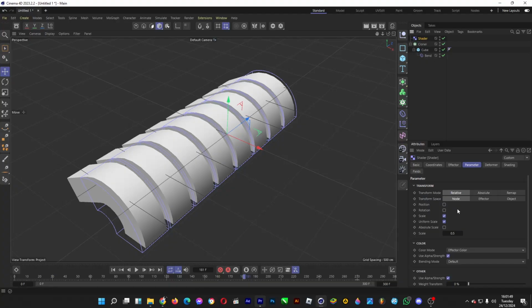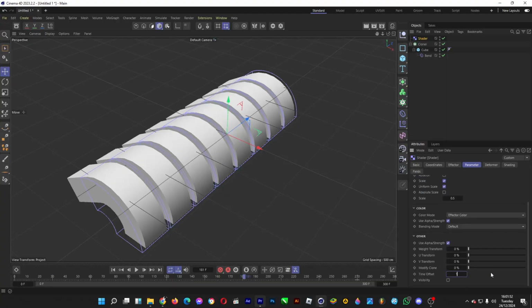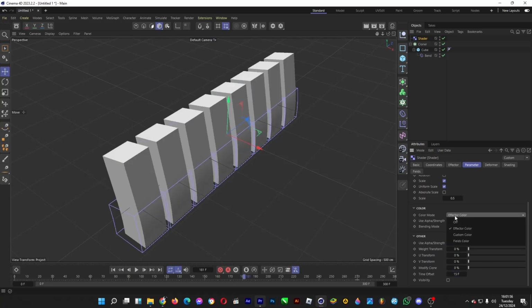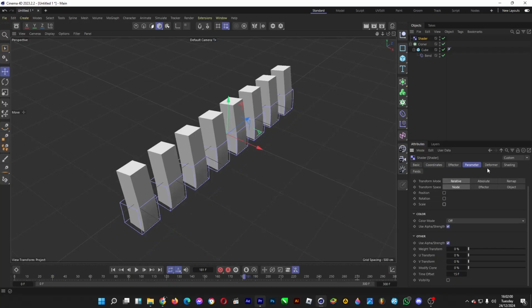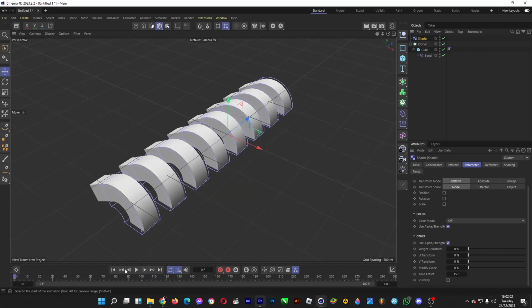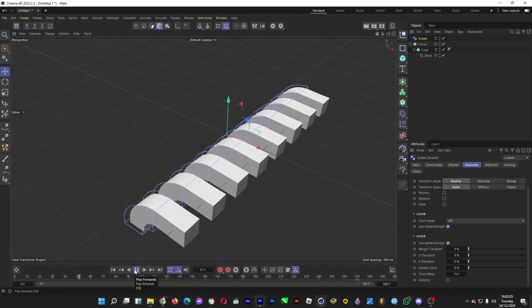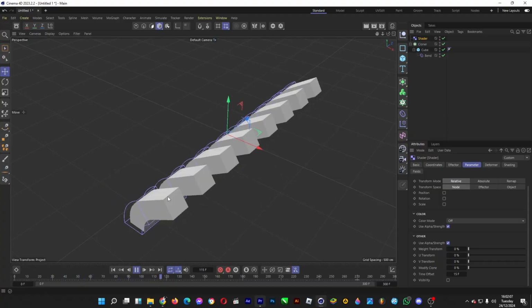So go to shader, and then afterwards change the time offset to 15, and then disable the color mode. Afterwards turn off the scale, and then as you can see, the cuboid and the clones are still moving together.